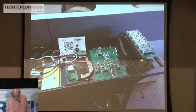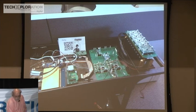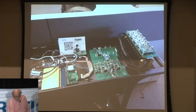So this is the guts of the Iridium modem. There's a GPS in here. This is batteries and power supplies, and so this is kind of the contents of the glider opened up. Over on the left here, outside of the shot, is a bunch of antennas. And there's a GSM board and the whole nine yards. So it's a pretty deluxe computing environment compared to what we had before.